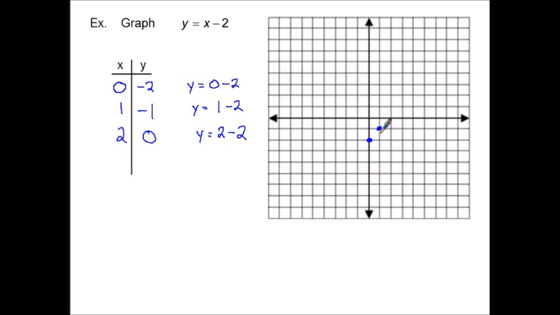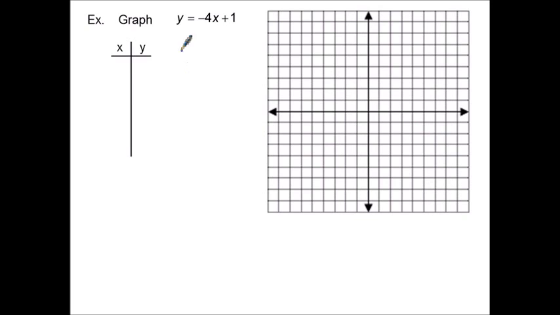and there I am. Okay, now again, that's just 2 dots, but if I made a mistake, there's nothing really to tell me that yet. Now by my third point, 2, 0, I go 2 to the right, and then 0 up, which puts me right here. And again, now I look at those 3 and think, hey, those are pretty straight, so I feel pretty good about what I've done, and I can draw a nice line with arrows on the end, and that's what I'd be looking for from you.